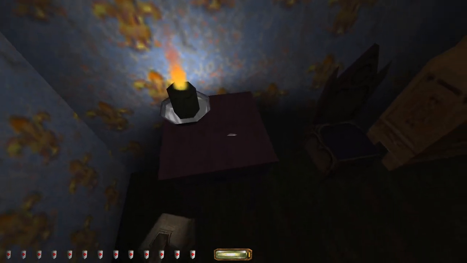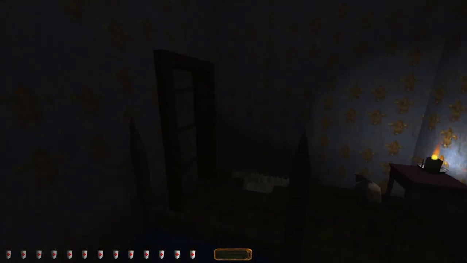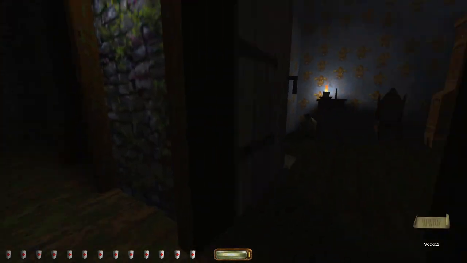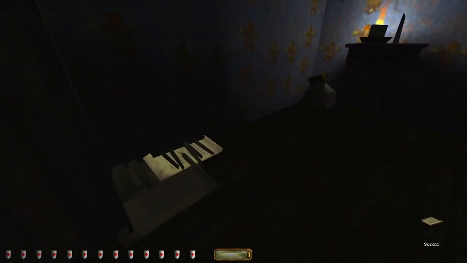That's his sword that he threatened to break the door down with? Okay. Does he have any money hiding around his bed? Doesn't look like it. Wow, not even a window in this room. Try and close the door and pick up a scroll instead.